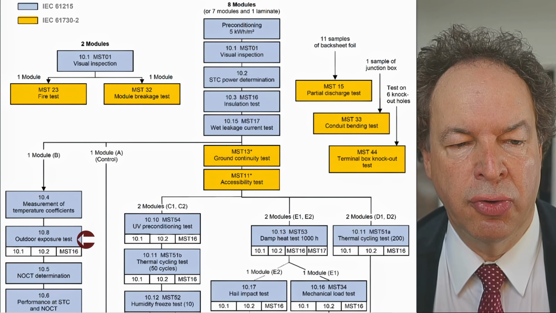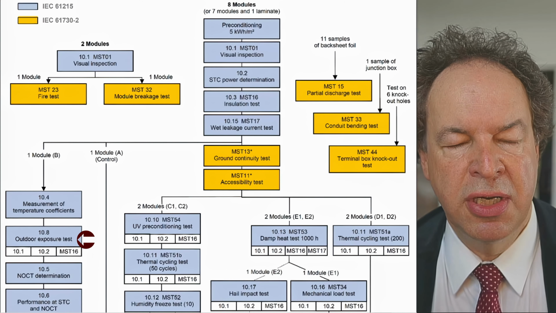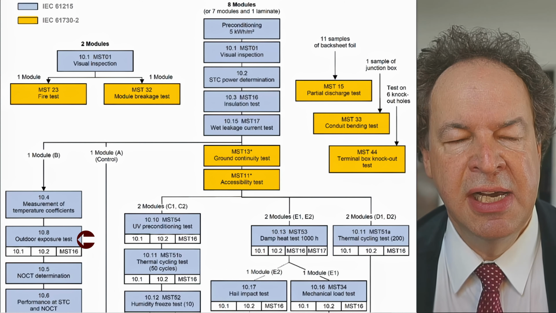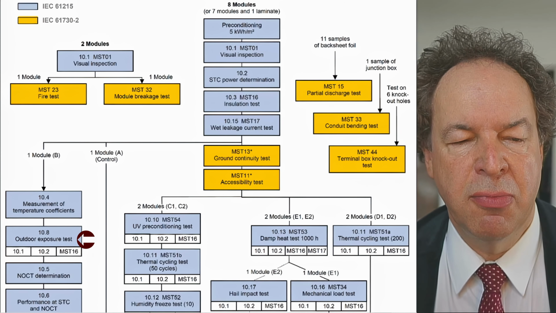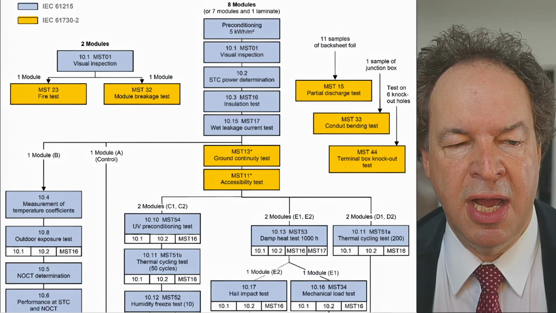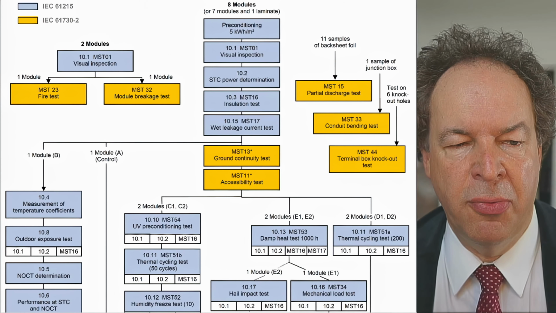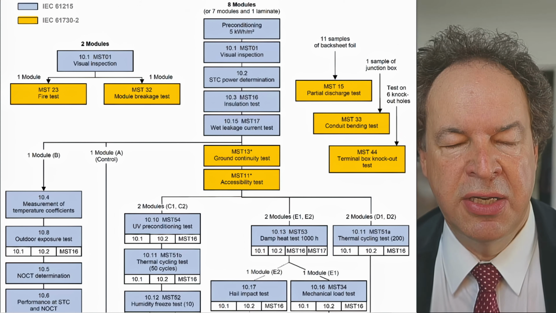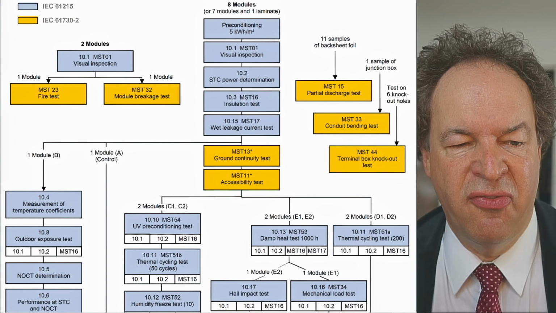Then is an outdoor exposure test. That's usually an irradiance of 60 kilowatt hours, so more than 10 times more than the preconditioning tests. Sometimes that's not possible in the winter time in Central Europe to perform this test because you would have to wait for many weeks to perform that.